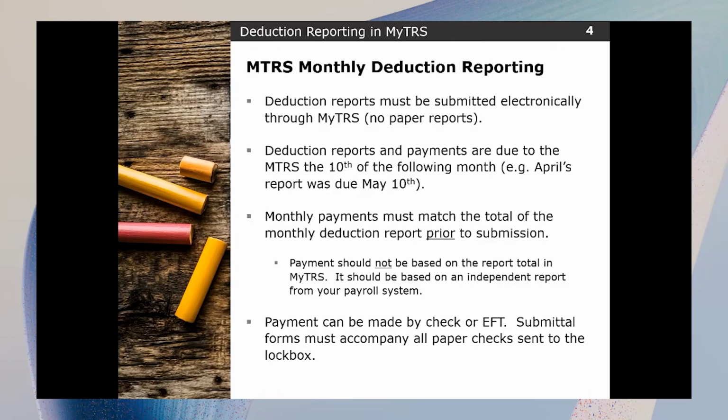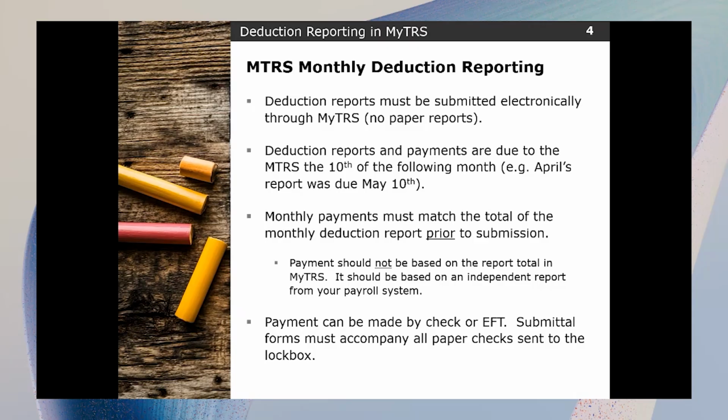A few other payroll systems I know have a little checkbox that needs to be checked. So those are the reasons you don't base your payment on the report you're importing into MyTRS. You always want to use that independent report from your payroll system to make sure it's accurate. The payment can be sent to us via check or EFT on the website. If you are paying via check, the only thing you send in with the check is the monthly deduction submittal form, which can be found on our website.